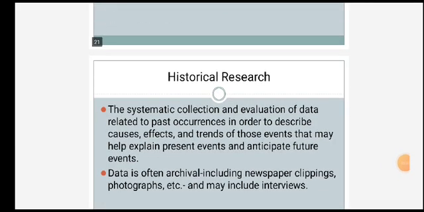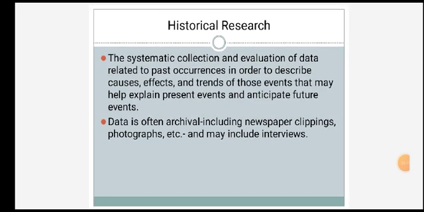Historical research is totally based on past events, and we know that most of our future events depend on our past events. So for any topic taken for our research, the data is taken from past events. It is the systematic collection and evaluation of data related to past occurrences in order to describe causes, effects and trends of those events that may help explain present events and anticipate future events.